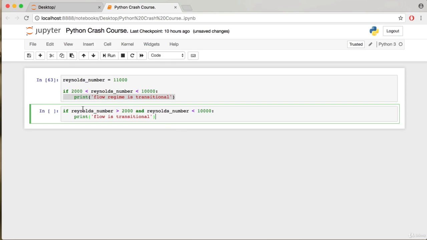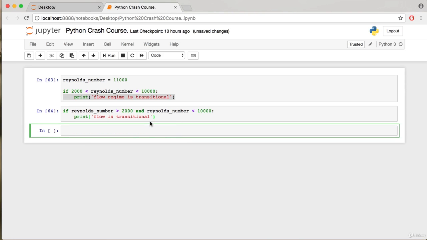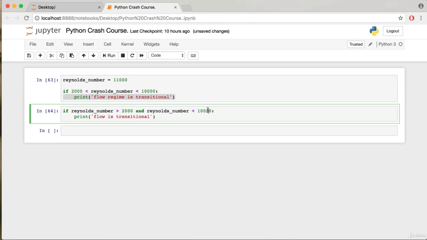In this case, the Reynolds number must be greater than 2000 and also smaller than 10,000 for this to return true. If one of these evaluates to false, then the whole statement is false and this code is skipped. If we run the cell, clearly the code is skipped because this condition is not satisfied. 11,000 is not smaller than 10,000.